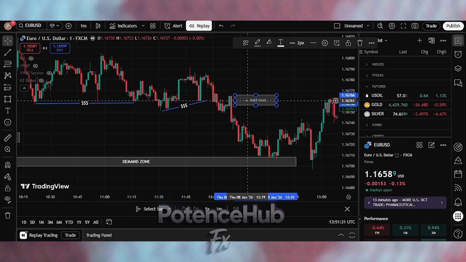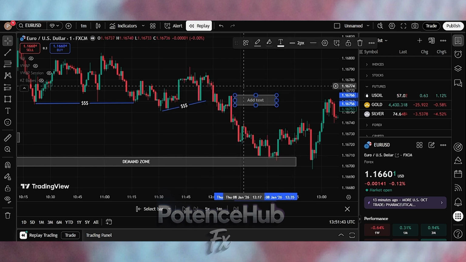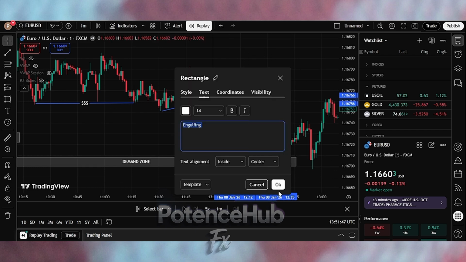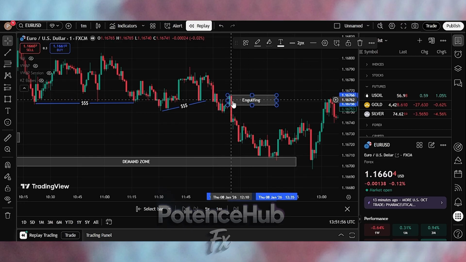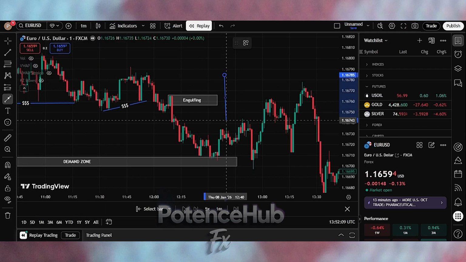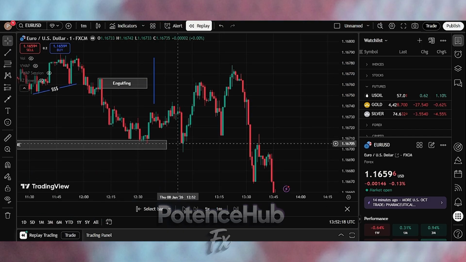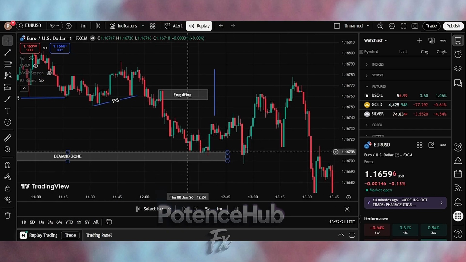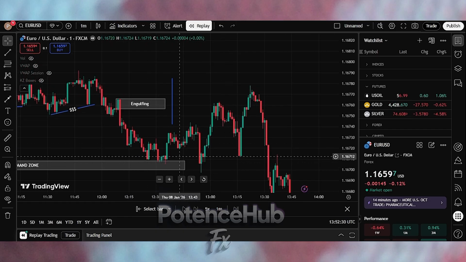Now, if you watch closely before the pullback from here, you can see an engulfing candle. Now, an engulfing pattern as it is would actually tell you that there's going to be a downward movement. There's going to be a strong downward movement that's going to break through that particular key point. So from this point, that was what brought about that downward move to retest that fair value gap, as you can see right there. And then there's actually a push up. If you want to take your trade at this point, it's good.